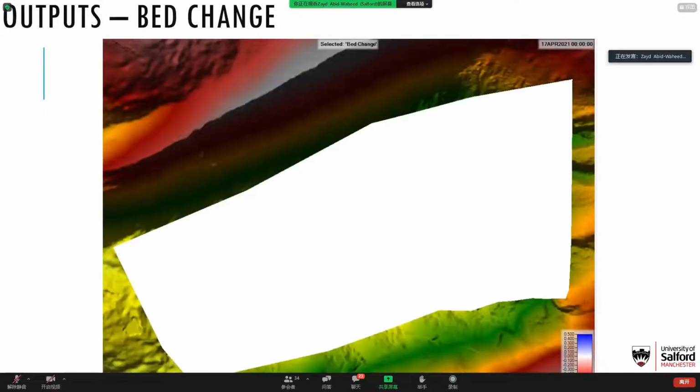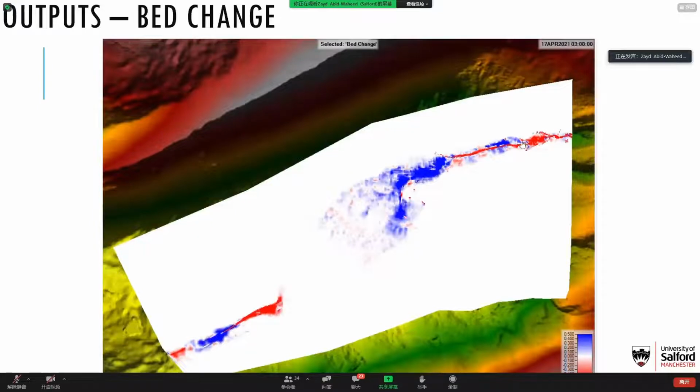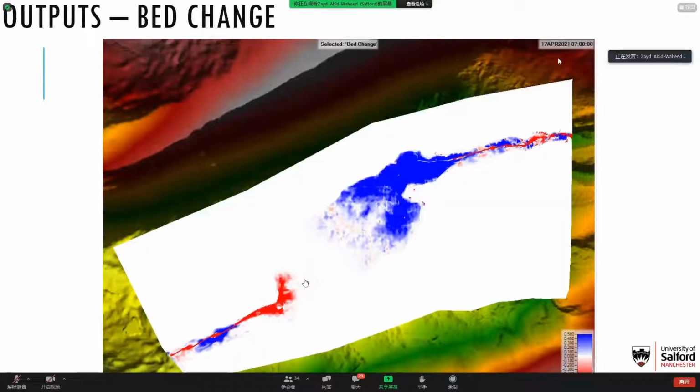I have some outputs here that I'll fly through since we are very low on time. Red is erosion, blue is deposition. As you can see, as the red comes in, you see the variance here, and it very quickly becomes deposition based. And you also see this dead zone where no processes occur at all. And then this incredibly heavy head cutting as it returns to a single channel.